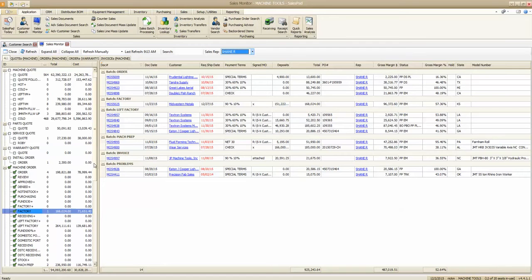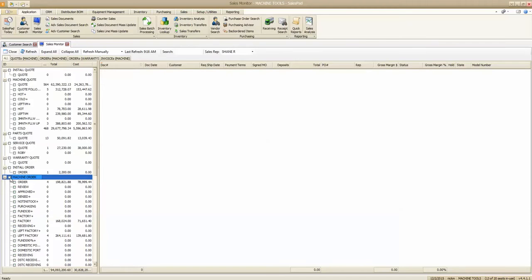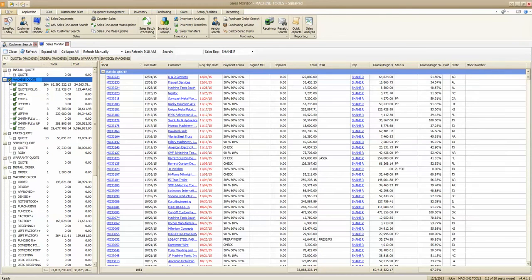You can also see how many quotes you've done by using the quote field, machine quote. So you could uncheck this and look at any of the quotes you've done recently. So here's a bunch of quotes done, and it's got the dates that they were done and where you need to follow up.